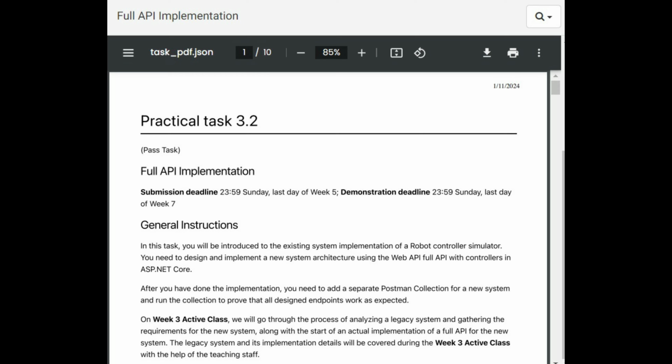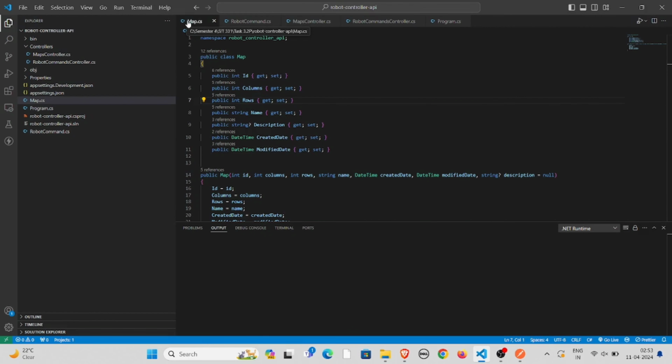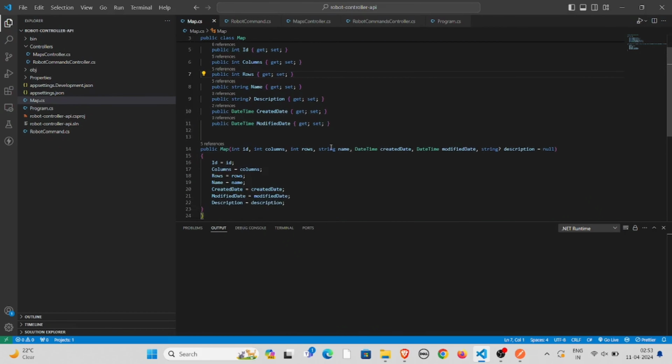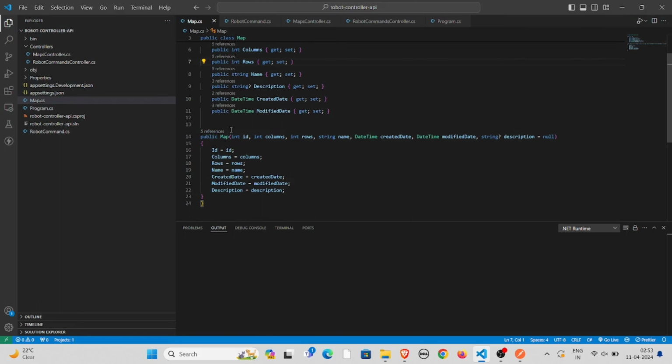Now starting with the code, first of all in Map.cs, I had defined the Map class which represents the variables I had made for map, such as id, columns, rows, name, description, created date and modified date. Then I had made a constructor to initialize the properties of the map object.